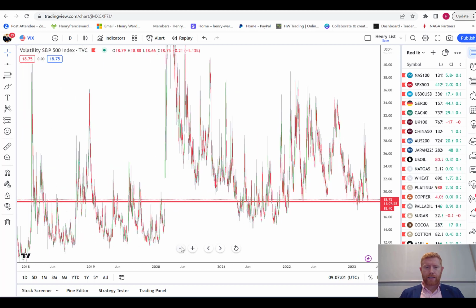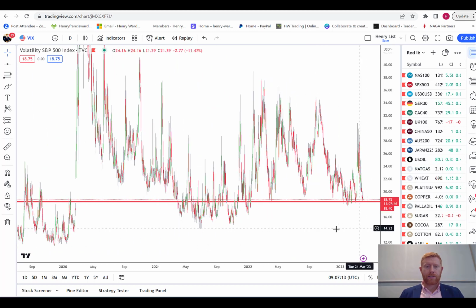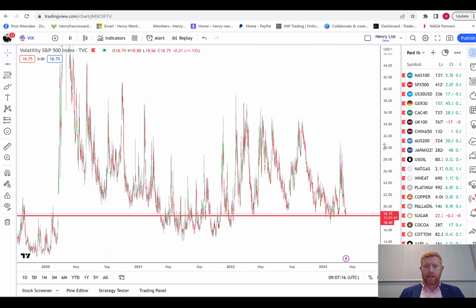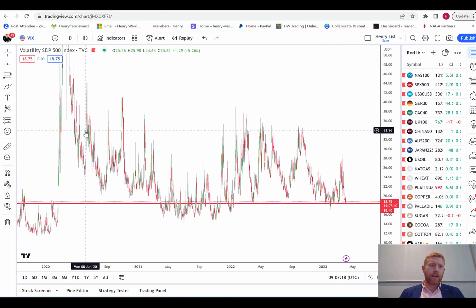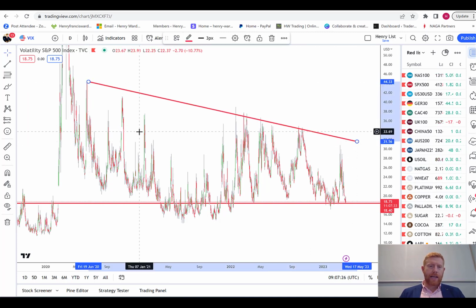Now, if we look back historically at the VIX, it does go a little bit lower, down to around the 10 mark. So we're at 18, so we still have some more downside. A little bit of settling down still to go. But another thing that is quite interesting here is if I put a trend line across the top of this, we're starting to see that these vicious jumps are slowly starting to settle down a little bit. The market seems to be cooling off.